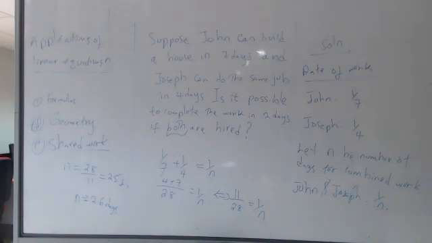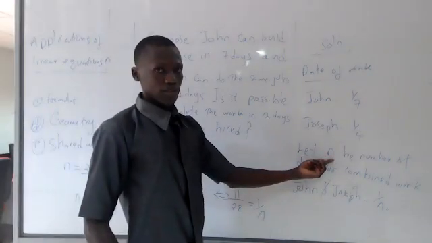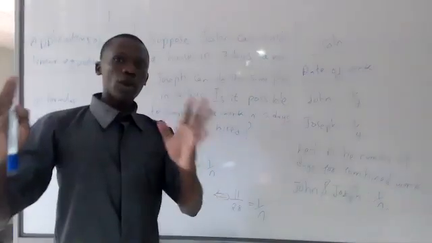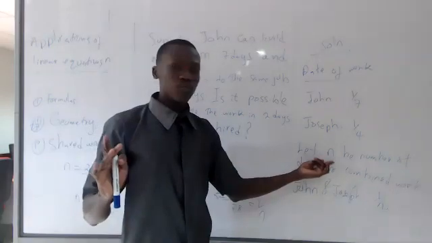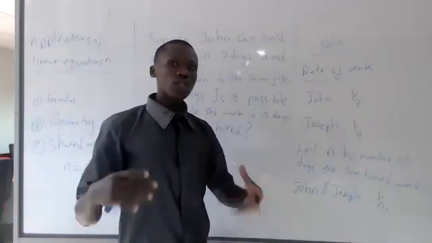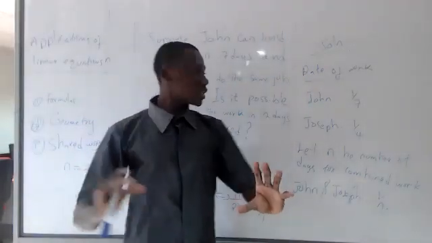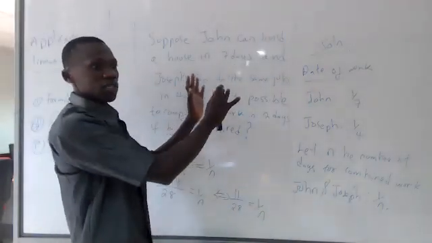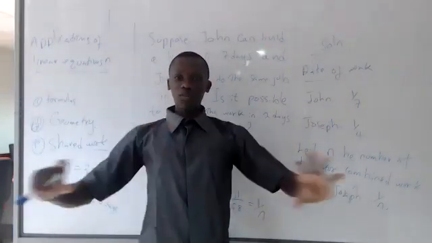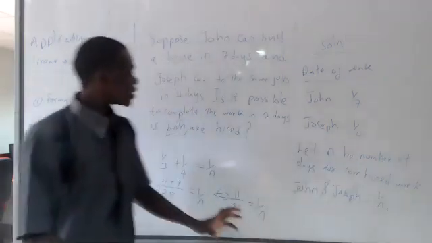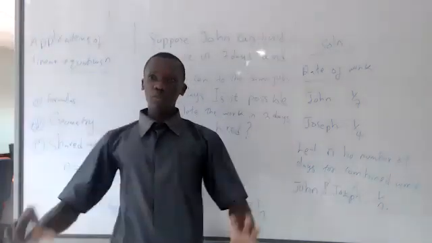Yes, that's a good question. First, I started by saying that n is the number of days that John and Joseph working together can complete this piece of task. N is the number of days. So the rate will be the whole amount of work divided by the number of days you can take. Just like the guy doing 7 days can take 1 divided by 7. So the whole piece of work divided by the number of days, which is 7. Similar to Joseph, who takes 4. So we take the whole piece of work divided by 4.